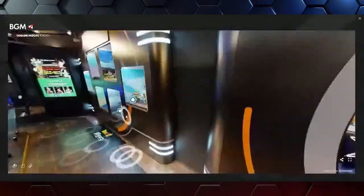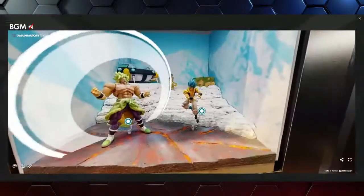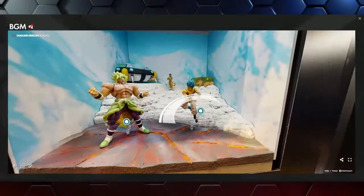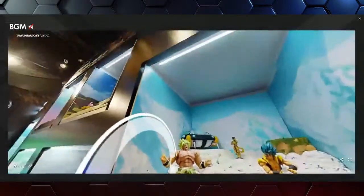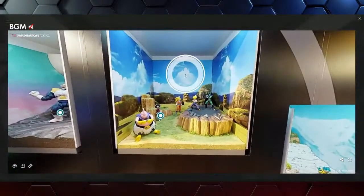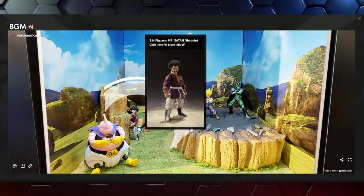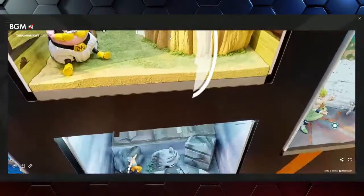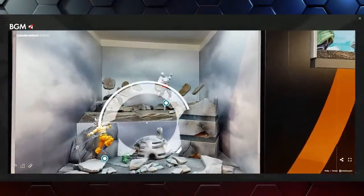Moving on, here's a cool diorama from the Broly movie. You've got Broly, Gogeta, and Frieza over there. One of my favorite Figure Arts ever made is Mr. Satan — I think he looks like they just pulled him straight out of the cartoon. He looks fantastic. The eye popping out is so good — such great detail. Got some final battle action over here with Jiren and Ultra Instinct Goku.